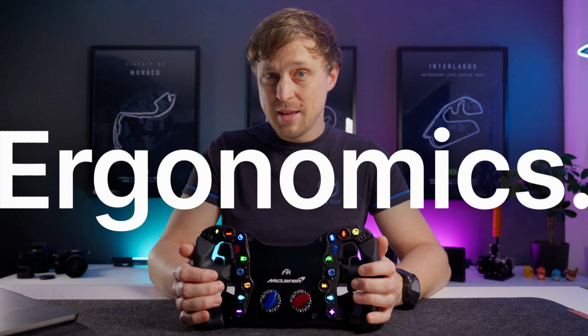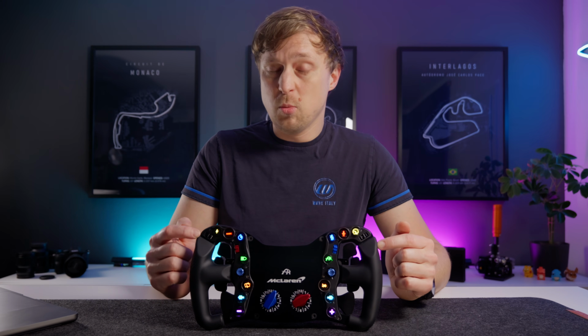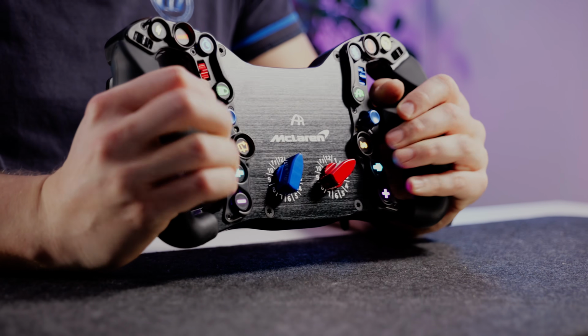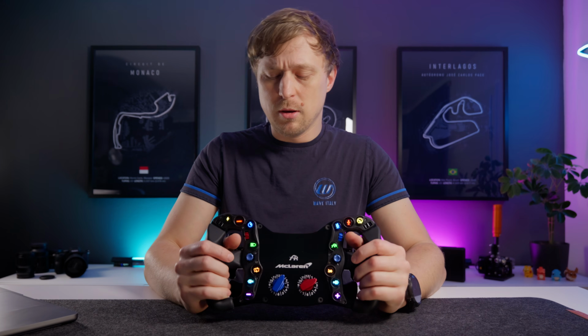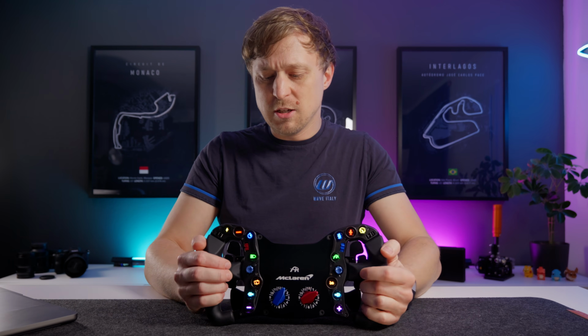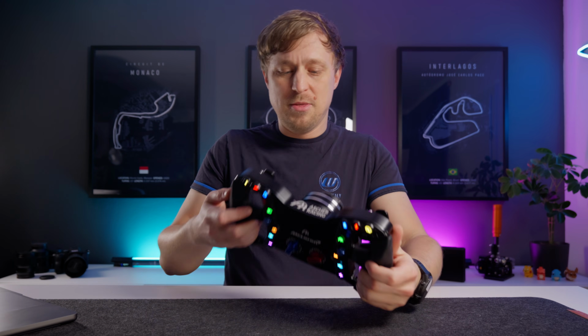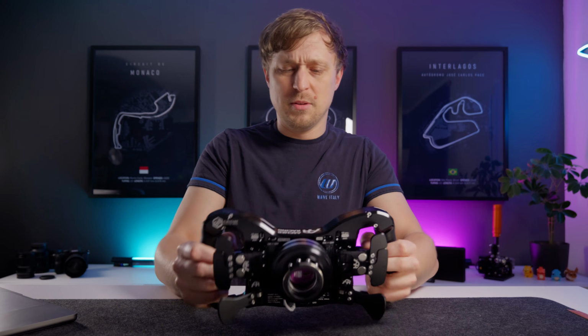Let's talk about ergonomics next. If you like the old F64 or F24 Ascher wheels, you will like this one. The grips feel pretty much the same to me. I don't know if there's any difference. The grips are also very small and, in my opinion, more suited for smaller hands. I've always struggled a little bit with Ascher wheels that are closed on the bottom because I think this bottom cutout is a little bit small, like I can't really grab this super comfortably.